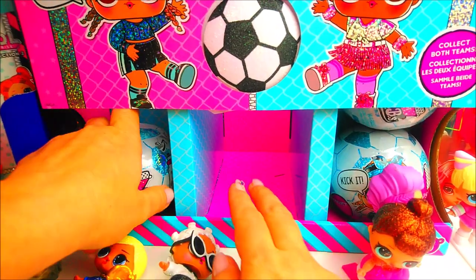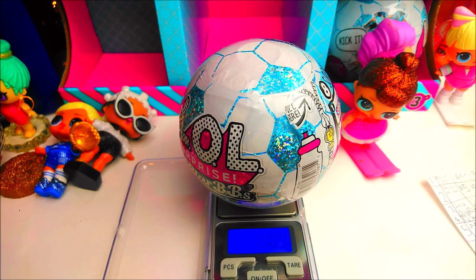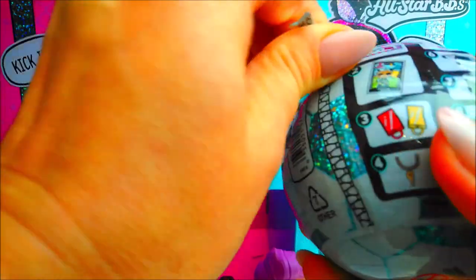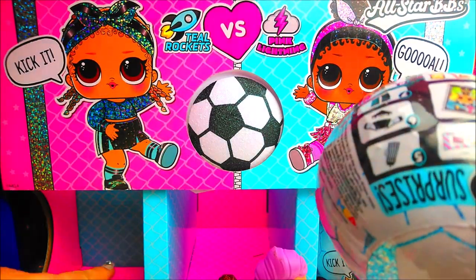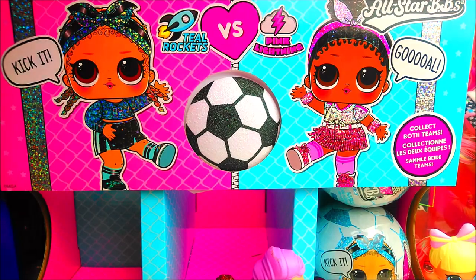The last ball from the left. There you go. The weight of this ball is 99 grams, 89 milligrams. Probably the lightest one. Oh, we didn't show you the ball. There it is. Aha! So another rare one was on the bottom right here. So it's another pearl, it's probably referee. But the clue is yellow card. Same as the previous rare ball. It's shiny.